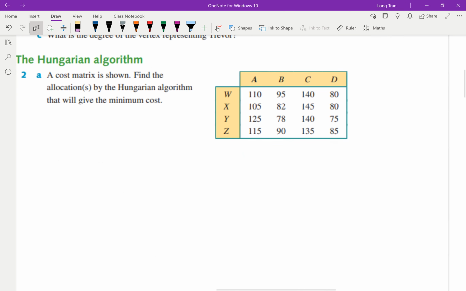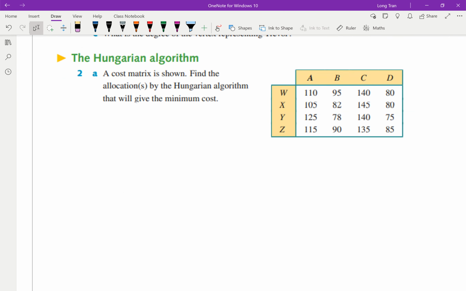So have a go, have a practice of, say, this example over here. You can start off with question 2A. Start off with this one. See if you can find when they're asking you for the minimum cost. Okay, so set up the network, set up the algorithm, see if you can find the minimum cost using Hungarian algorithm. That's what this problem is about. Matching problem, 6.1, 6.2 of your dot point study design.